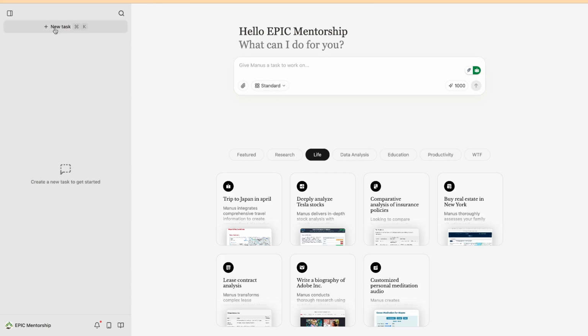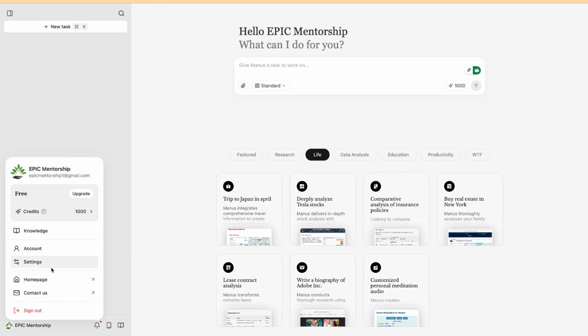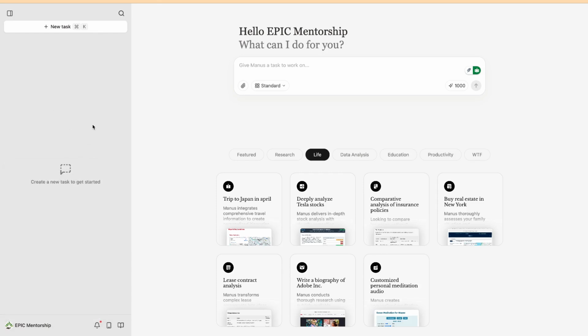Now, you can always come over here and kickstart a new chat or a new task, and you can see the previous tasks that you've done over here. You can always search for tasks that you've carried out. And then down here, you can check out knowledge, and you can download the Manus app. If they have the mobile app, you can download it and use it on your mobile as well. You have notifications, and click on here, you have the option to check out the account settings and go to the homepage and so on. So much to do. But let's just try from the basic perspective what you can do with Manus.